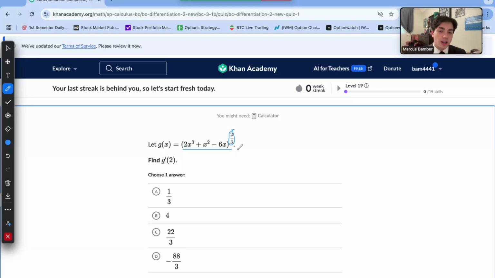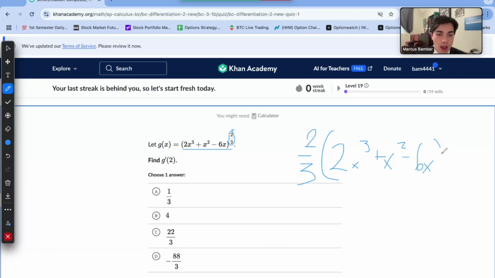So we're going to use exactly what we learned in that previous question. Derivative of the outer function, inner function, times derivative of the inner function. So let's do this. Derivative of the outer function is going to be 2/3, and then we're going to subtract 1. Inside the parentheses is going to remain the same, of course. So we have 2/3 on the outside. Our inside remains the exact same, minus 6x.